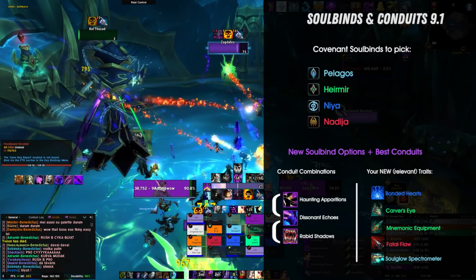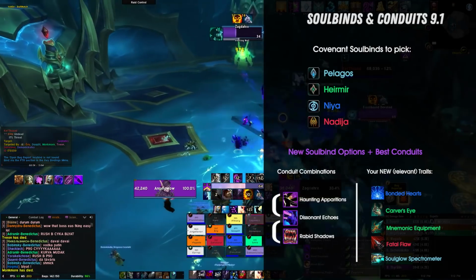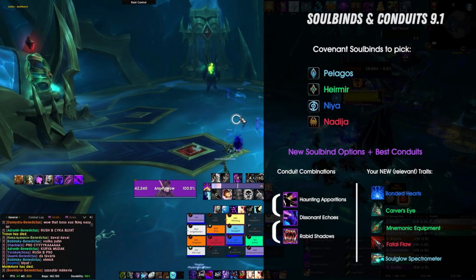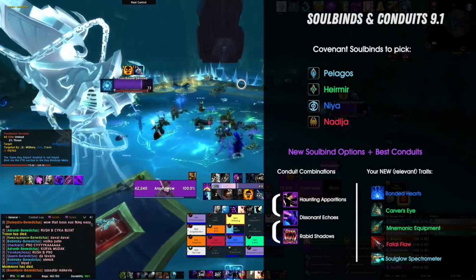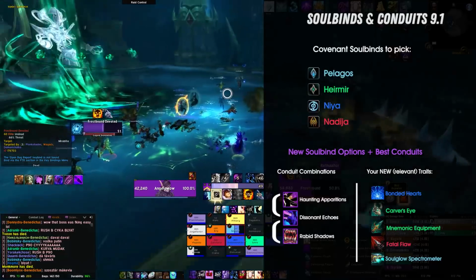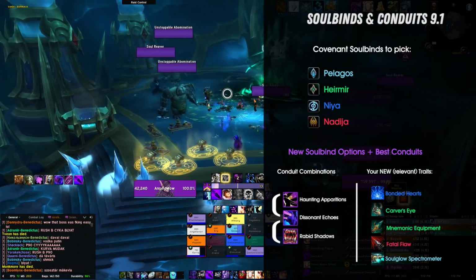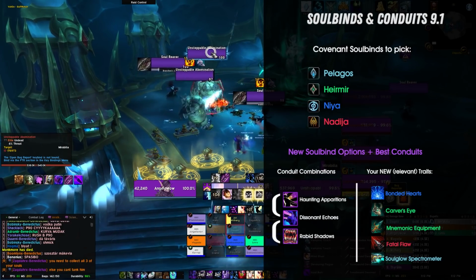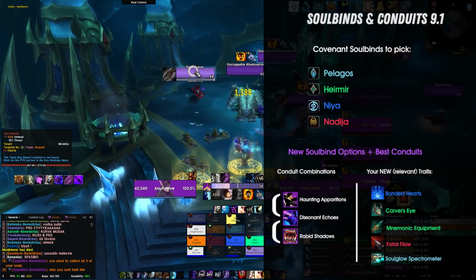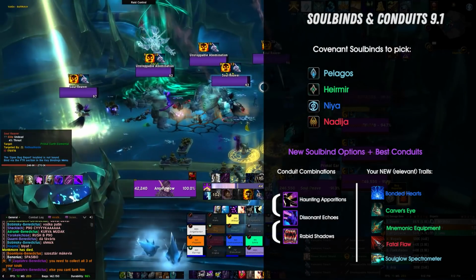When it comes to your Conduits, you will essentially keep the ones you currently use, which should be Haunting Apparitions and Dissonant Echoes, and you will want to add Rabbit Shadows to the list, especially along with the Shadow Flame Prism. Mind Devourer was recently nerfed, and currently isn't really that strong in any scenario, meaning you will most likely not use it. Finally, let's have a quick look at legendaries and which ones you will be playing in patch 9.1.